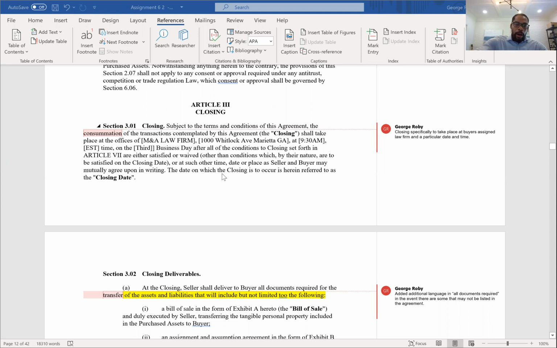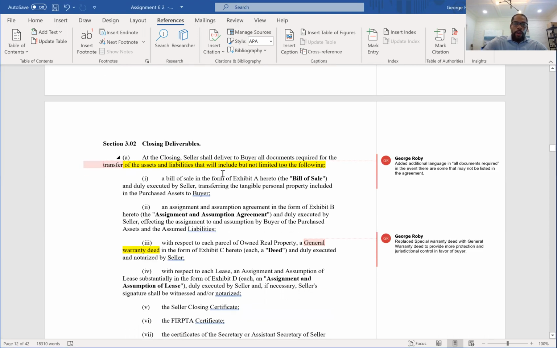Okay. Scroll down. So the items that I've either modified or added are in yellow. And if you see section 302A, at the closing, seller shall deliver to buyer all documents required for the transfer of assets and liabilities that will include but not limited to the following.